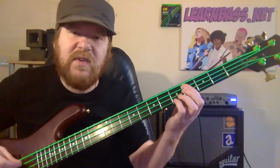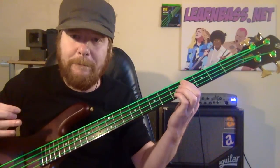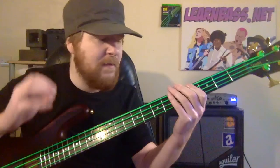So first thing you want to do is come to the 4th fret on the A string with your index finger and play it. Okay, and then you want to come to the 4th fret on the E string with your index finger. And you guessed it, play it.